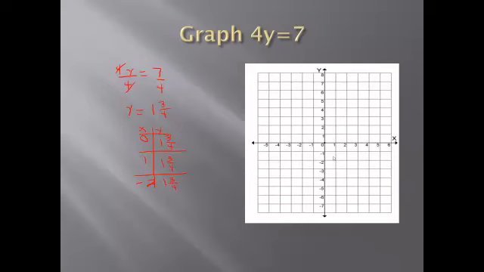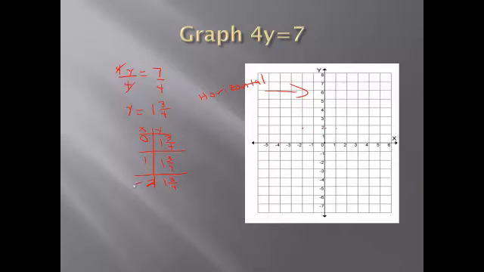So whether I have 0 and 1 3/4 right there, or 1 and 1 3/4, or -2 and 1 3/4, my y coordinate will always be 1 3/4. So anytime you have y equals a number with no x in it, it's always going to give you a horizontal line crossing the y-axis at whatever that point is. It'll be a horizontal line crossing the y-axis.